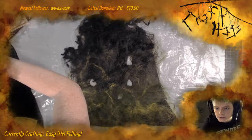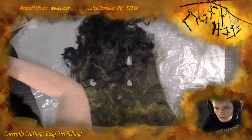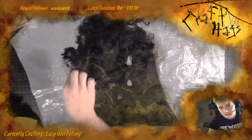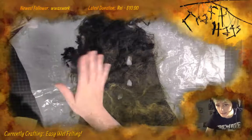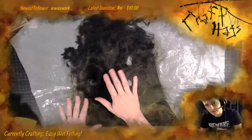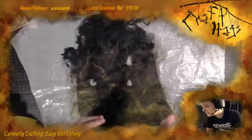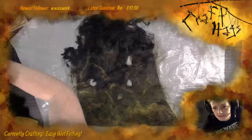Let me make sure I answered all the questions. What is the difference between wet felting and poking it through? Poking it through is the needle felting. If you really want a very specific design, needle felting it into the creepy fabric so that it can't go anywhere is really helpful. But we don't really mind if it scoots around a little bit inside the plastic, just because of the design we're making right now. But if that was very important to you, the needle felting is how you get it to poke in. And I can do a tutorial on that sometime too.